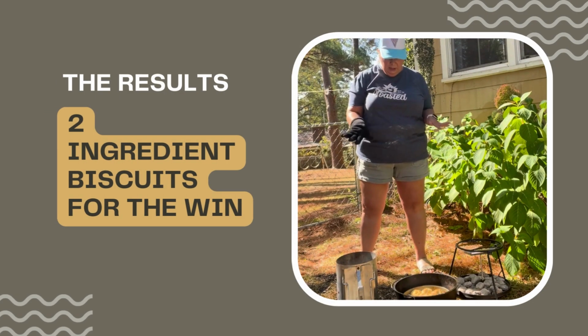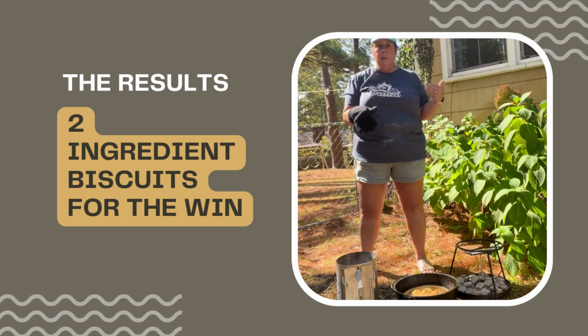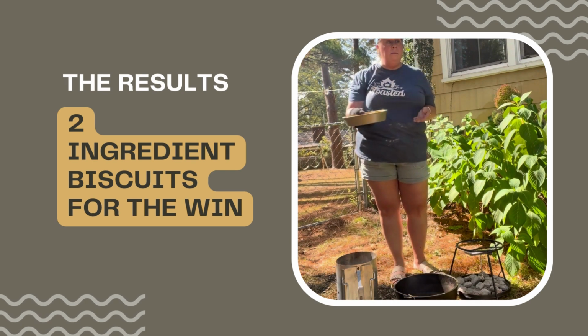So my biscuits are done. They actually cooked a little quicker than that amount of time, so I always recommend keeping an eye on them. All I have to do now is just to reach in, get them out, take them in the house. We're about to eat breakfast.